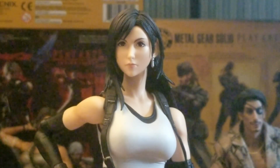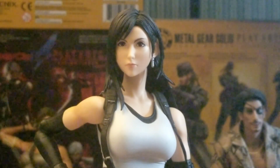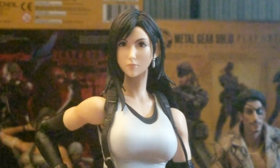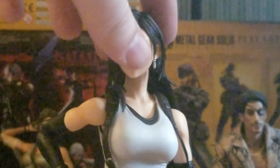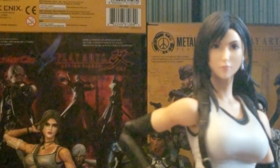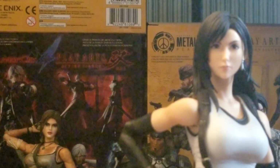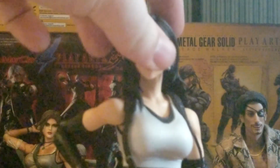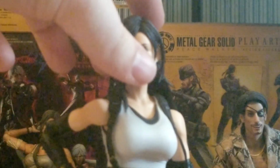And Play Arts, I think, have always had an issue with faces. Just look at the old Metal Gear stuff. Their faces are so darkened, and it's just so bizarre. If I move Tifa slightly, Lara in the background, look at that. She looks like a raccoon. The amount of shading and stuff that they used to put on these figures, this is a gigantic improvement.